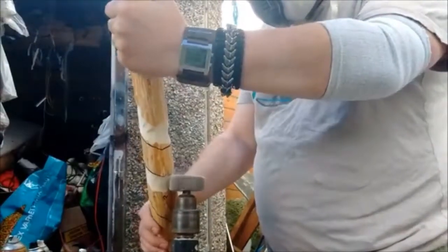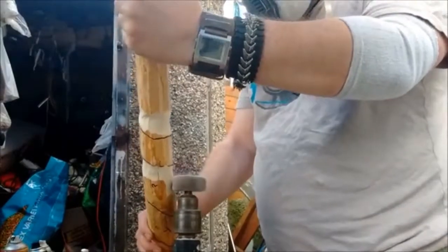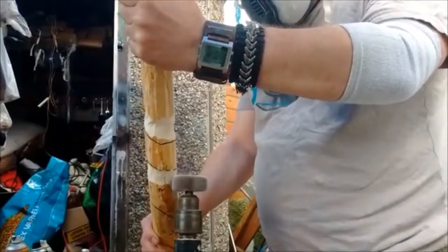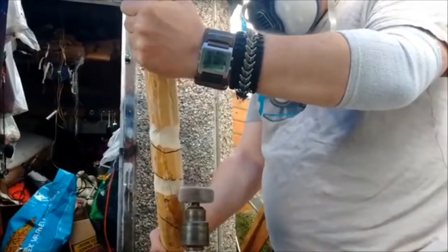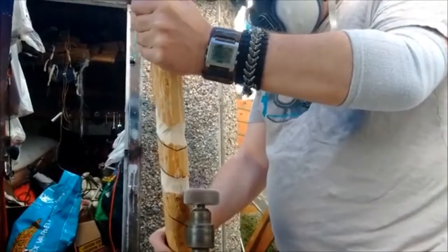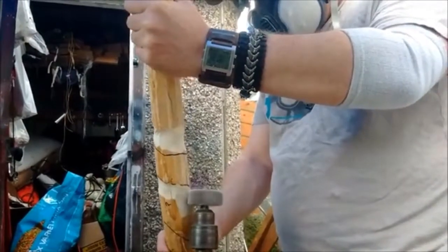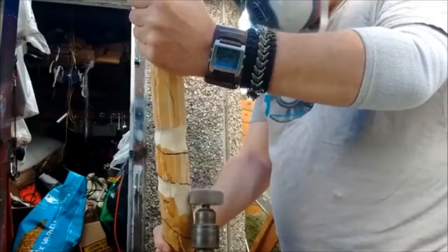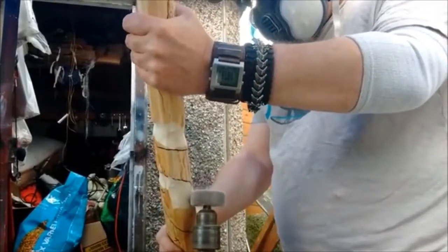I'm basically taking it down at an angle like a swirl. You can see the parts that haven't been touched. That's actually going to be the snake's body. So by taking this down, it's lifting the body up, it's giving it height.